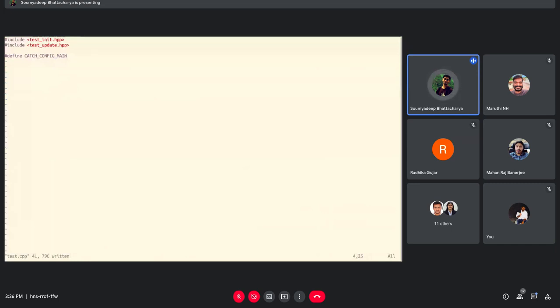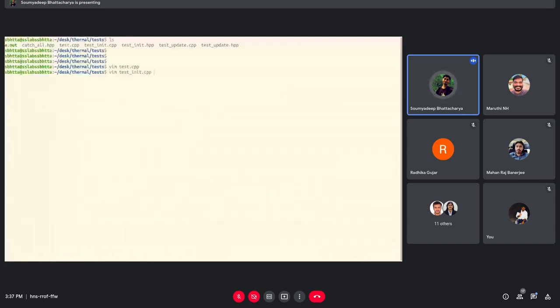And then they're saying you can put your functions and whatever. So we are going to use our test updates here. This is usually your main test file, and that's it. Now in the actual test cases, we are going to write these test cases again using the Catch framework.